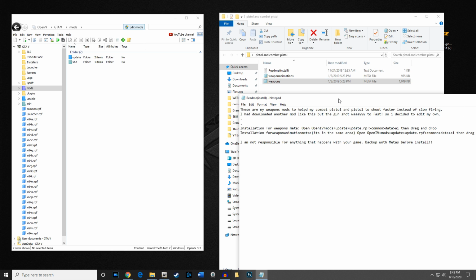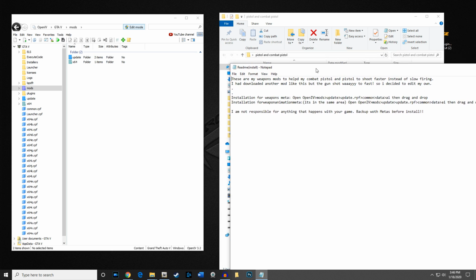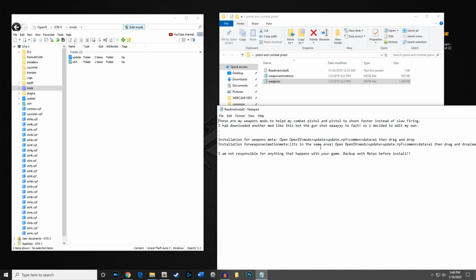So we're going to be installing these directly into this pathway right here. Notice the pathway is OpenIV, mods, update, update RPF, common, data, and then the AI. You're going to be dragging both of these into the same area. It's really simple. I'm going to pull this down a little bit so I can see the pathway. If we go back to mods, you'll notice it's GTA 5. So we have OpenIV, and it's understood that it's going to be Grand Theft Auto 5. You're going to go to mods, which we're already in.